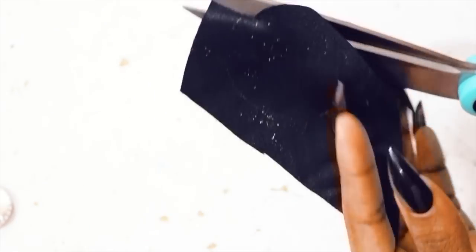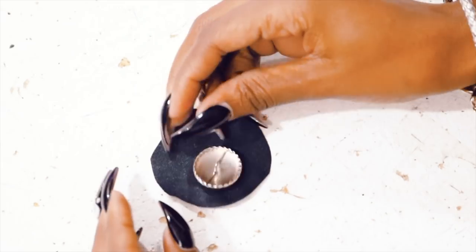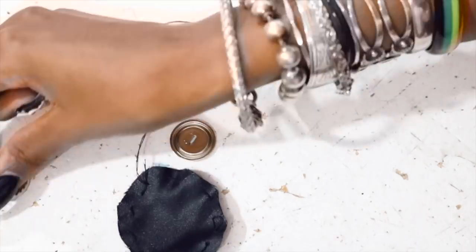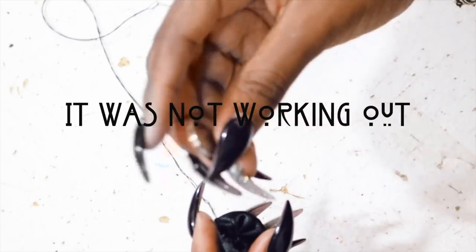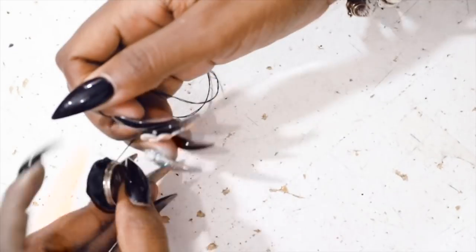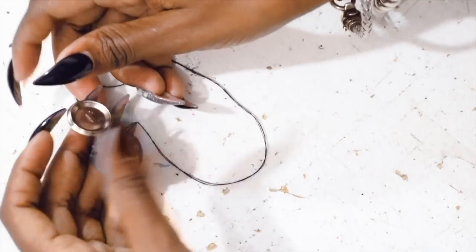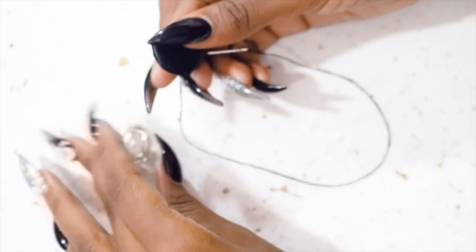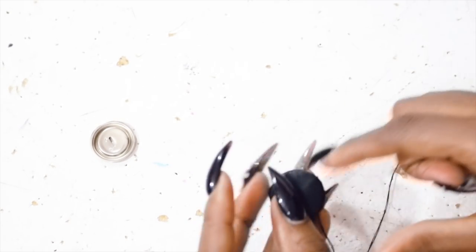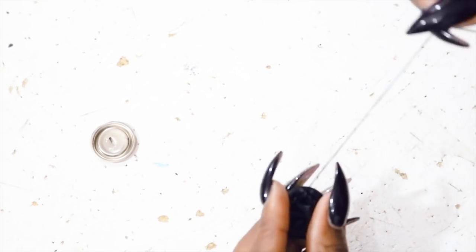Of course I sewed up the side seams and I finished the jacket. So now I'm just trying to do this fabric button thing here, as you can tell. I know I need a kit, but it's 1 o'clock in the morning and there's no kit here. The girl at this store didn't tell me I needed a kit.